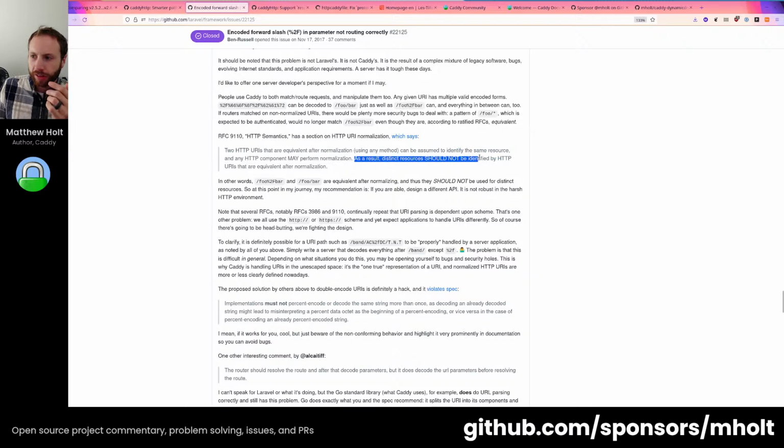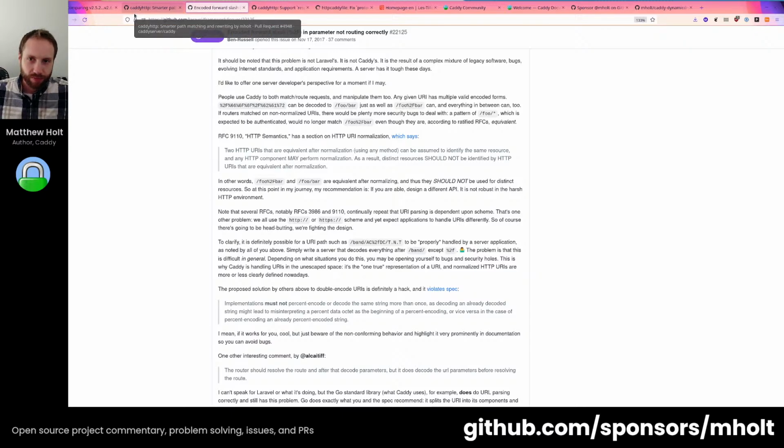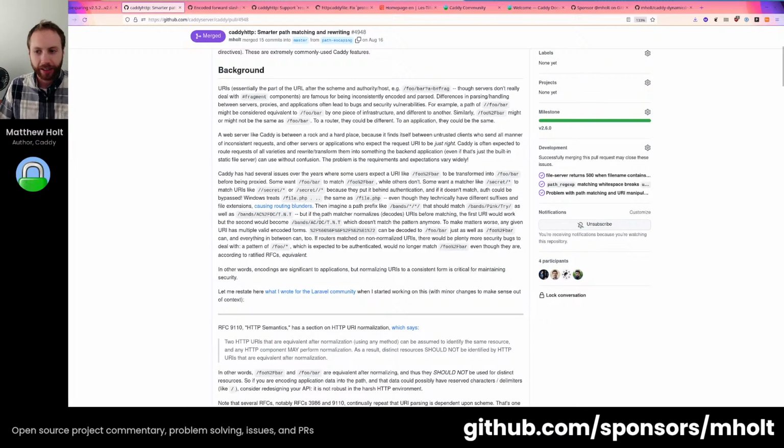Distinct resources should not be identified by HTTP URIs that are equivalent after normalization. So the recent RFC 9110 does actually recommend against using data in paths that is confusing to the parsers, basically. So you probably shouldn't put a band name like AC/DC as application data in your path. So I agree with that ultimately, but this was kind of fun.